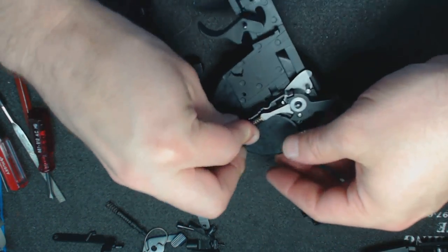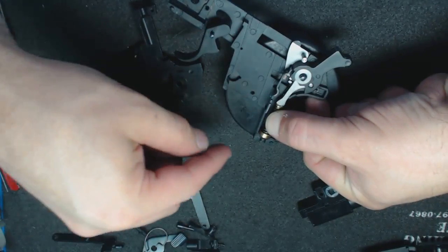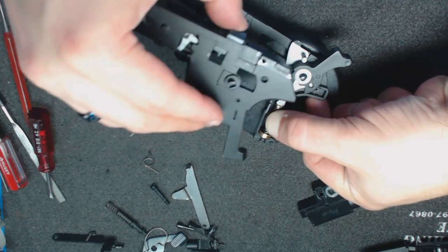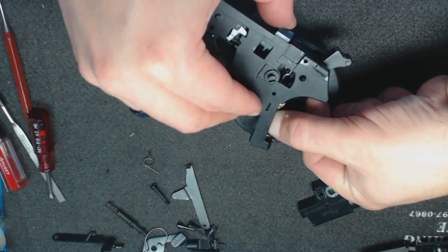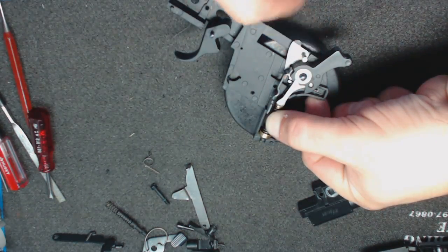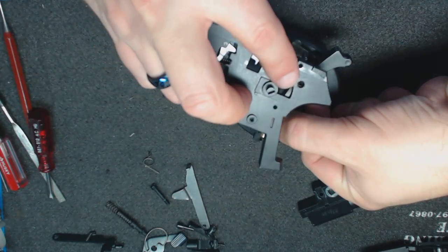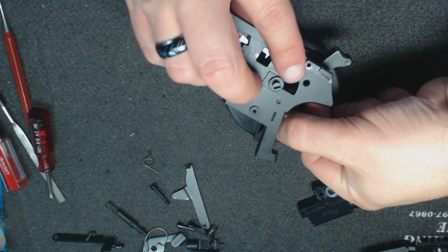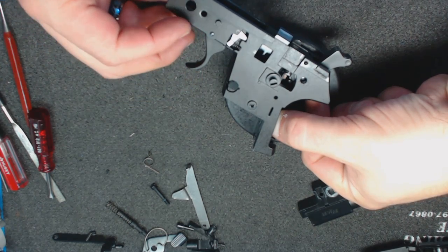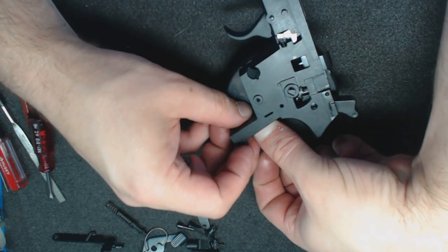Alright, so now holding it all together, and that's really the trick for the rest of this assembly, is hanging on to all of that. So if I let my thumb go, those parts are going to go flying across the room, so we don't want to do that. But we do have to get everything else back together. So the first thing you got to do, because this pin is long, is orient to make sure you're catching that pin in that hole. And then that really starts everything else going on.